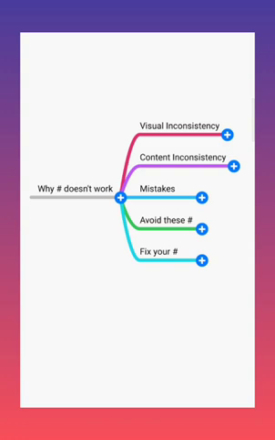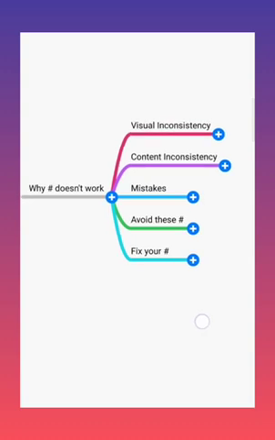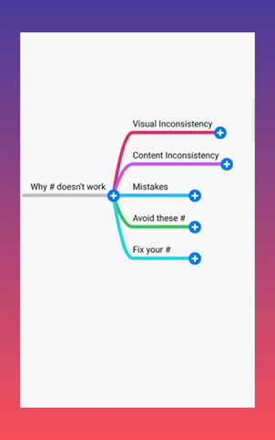Visual inconsistency means that in order to make hashtags relevant, Instagram scans them visually to make sure they all fit the theme of the hashtag. So you increase your chances of ranking on a hashtag if you fit its visual theme. All right. So visual content is very important. Whatever graphics you are creating are very important. Okay. So you need to take care of that.